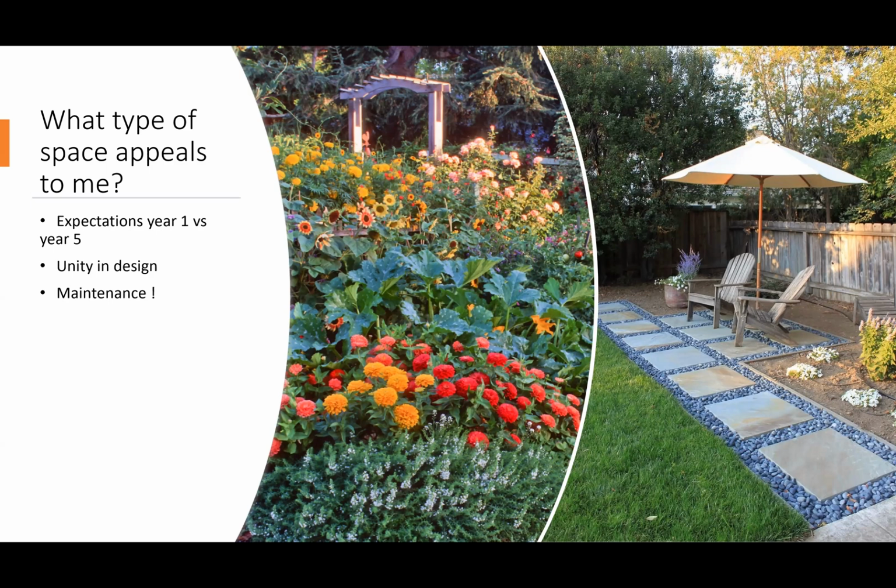But yeah, you can start to think about how will I achieve unity in my design? What kind of maintenance am I looking to sign up for? Actually, maintaining a perennial garden is probably a lot easier than even having a lawn, because once it's in there, you don't really have to do much unless it starts to become overgrown and then you just have to split it. But it's much less work than having to mow your lawn 2 or 3 times a week, all summer. So yeah.